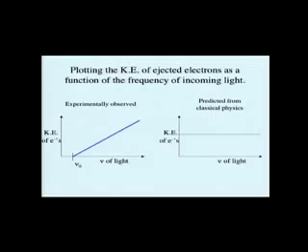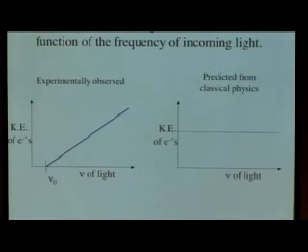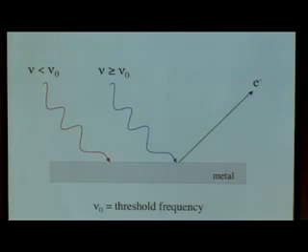And the first observation was that the frequency of the light had a linear relationship to the kinetic energy of the electrons that are ejected here. This made no sense at all to people, and again, they saw this effect where if you were below that threshold frequency, you saw nothing at all. So that was frequency with kinetic energy.